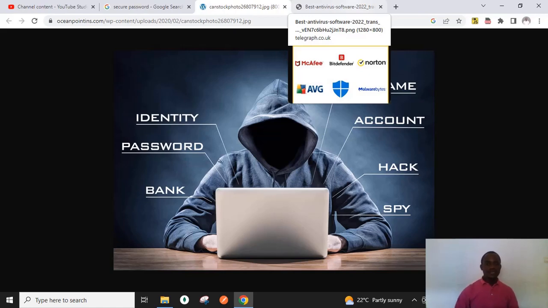By the way, let's look at what hacking is all about. So who are hackers? Hackers are simply individuals who gain unauthorized access to a network or a device in order to get information.